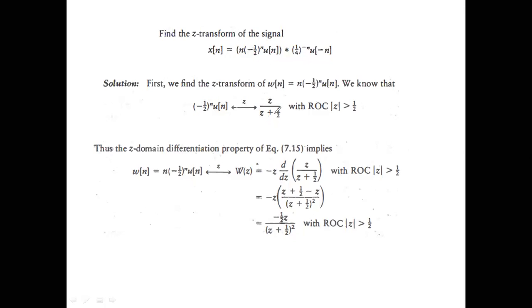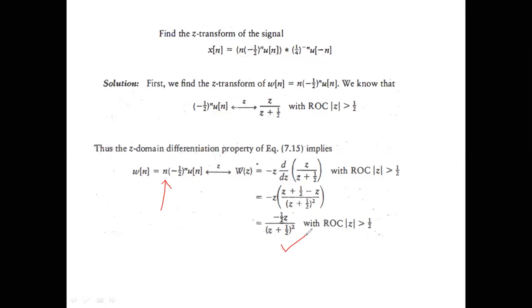Z divided by z minus 1 by 2. Magnitude ROC, whether it is plus 1 by 2 to the power n or minus 1 by 2 to the power n, ROC is anyways outside 1 by 2 only. Now that there is an n getting multiplied here, our answer shall be differentiated with respect to z and then multiplied by minus z. So we will get this particular answer.